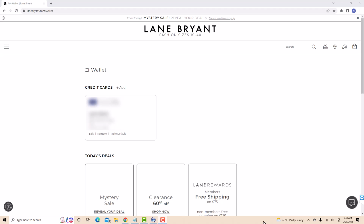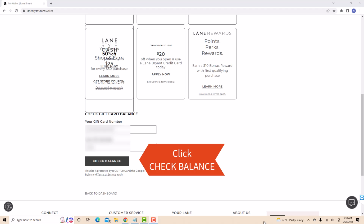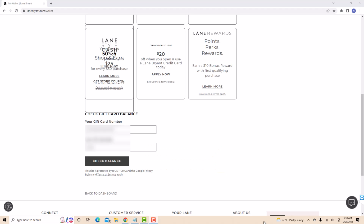Now on this page, scroll down a little. Then you will see a section for Check Gift Card Balance. On the field provided, enter your gift card and PIN number. After entering, click on Check Balance. That's how you check your gift card balance on Lane Bryant.